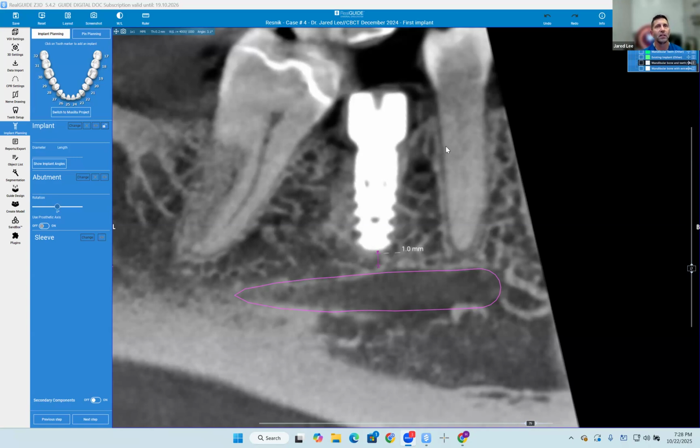So I waited. I believe it was about a month. We took another X-ray on it. I could see the bone starting to reform down on that area so that I had a buffer between the IA nerve and the defect from the implant. So I went back in there, cleaned out any type of healing tissue in that area, and re-bone grafted that area once I had that buffer.